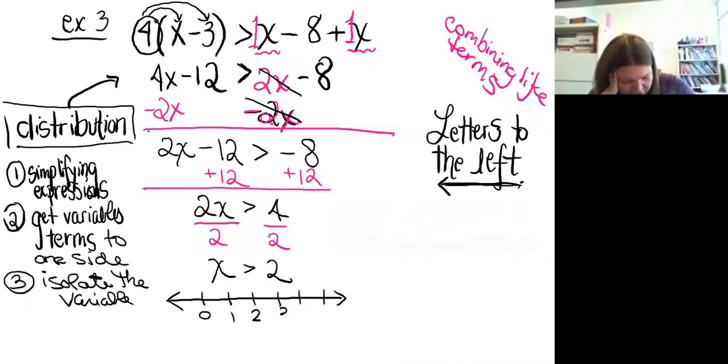I do want to just, like I said, you won't always have to graph it on the GED. I see not that many examples where you do, but just in case they ask you to graph your answer on a number line, which is common, and it's common in math classes too, I want you to know how to do it. So this says x is greater than 2. Notice it's strictly greater. There's no little line underneath, so I'm going to have an open circle. And then I'm going to go off in the greater direction. It's not necessarily necessary that your open circle is that big, but I just wanted you to see that that circle was hollow, open. Okay.